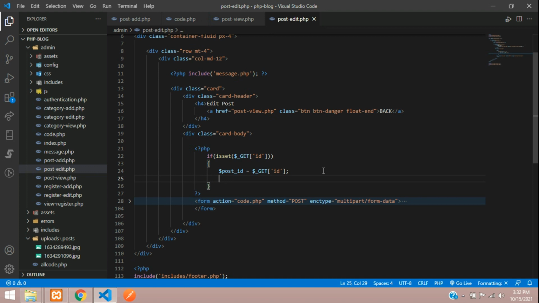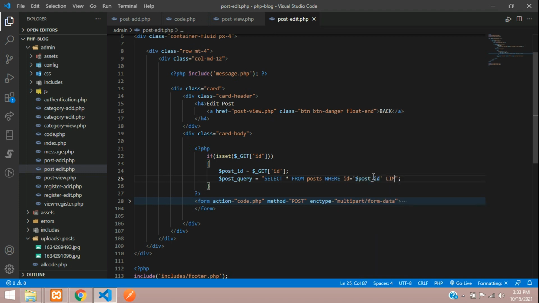Now let's write the query. $post_query is equal to double quotes, and this query is nothing but the post query, where you are going to select star from the post table where id is equal to, inside single quotes, you pass your $post_id.